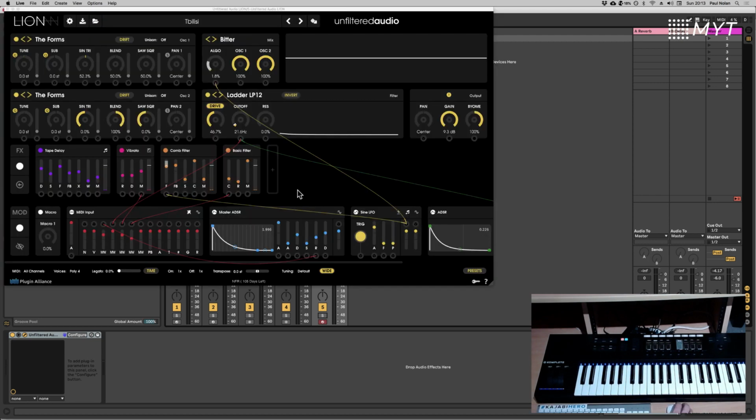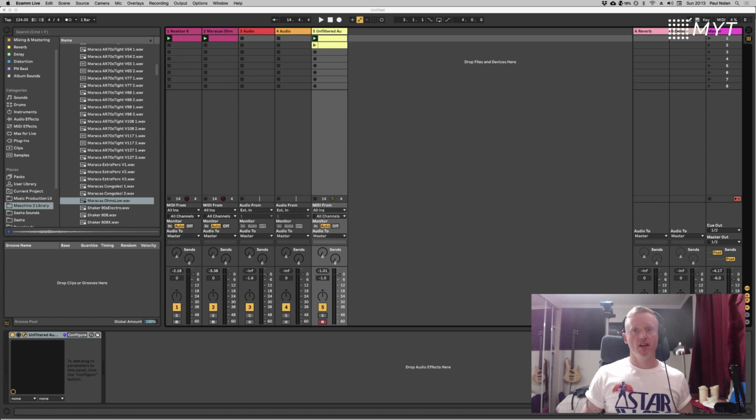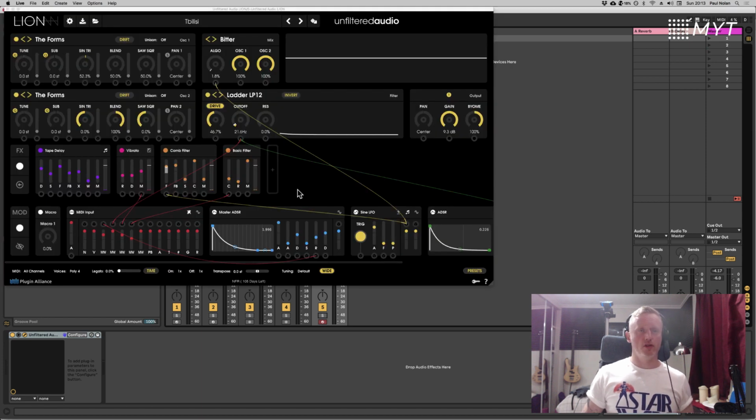What I want to do is break this down into little pieces so you can see what's going on here and give you a bit of a tour, because honestly, as synthesizers go, this has got to be one of the easiest, most navigable, most flexible, yet most powerful synths I think I've ever used in my entire life. So this is a phenomenal achievement by the Unfiltered guys, and they've been working in this direction. If you look at their other plugins like Biome, they're phenomenally simple to use.